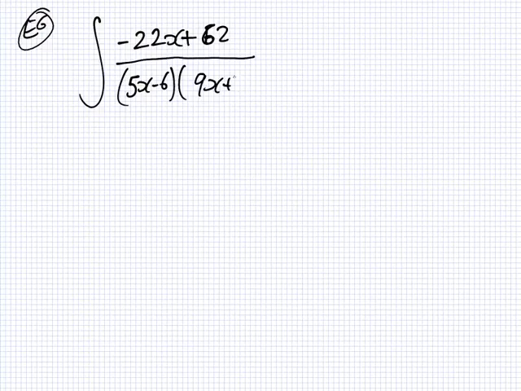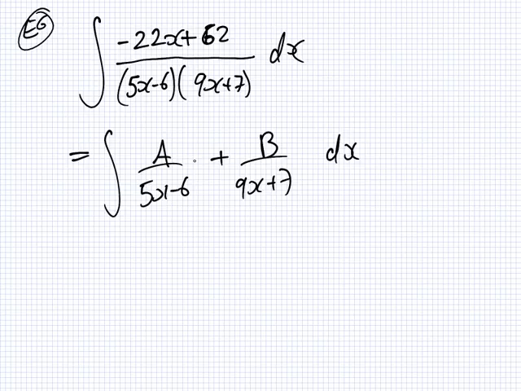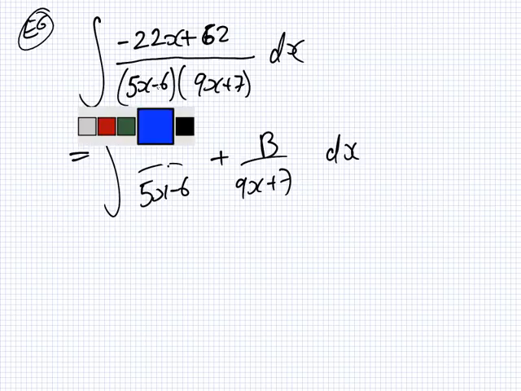Now, we know from yesterday's lesson that you can write this as A over 5x minus 6 plus B over 9x plus 7. But I was telling Musharif, we have a little trick to find the A and the B quickly, but it only works for simple problems like this. So if you want the A, that's with the 5x minus 6, you cover 5x minus 6. In your head, you delete this, and you're just left with this part.